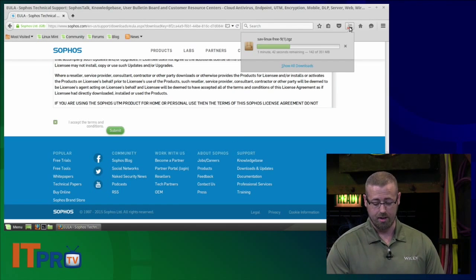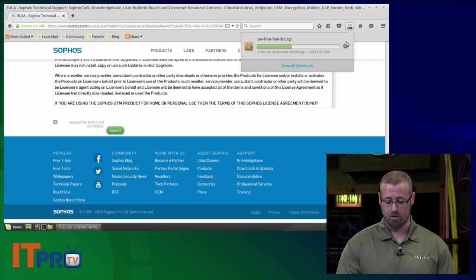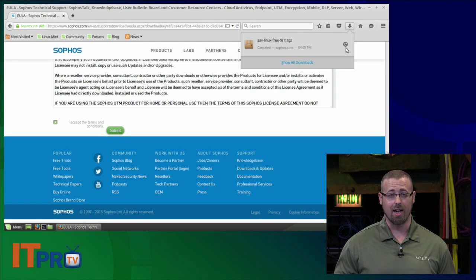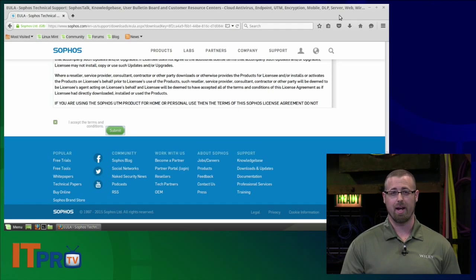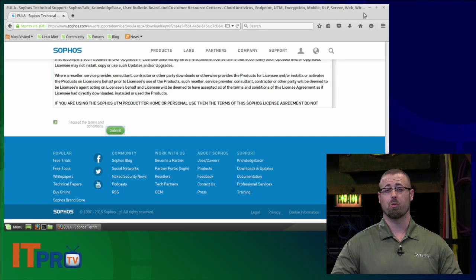It does take a minute or two, and I'm not going to make us go through all that. I'm going to go ahead and close this. I've pre-downloaded the Sophos system, so we don't have to wait for that download to happen. Once that's done, you just have to know where your browser downloads things. If not, you can always run the find command to look for that software package that you just downloaded. But as far as the website is concerned, we're basically done with that. We shouldn't need anything else from it. We've already got our installation package, so we can go ahead and close that.